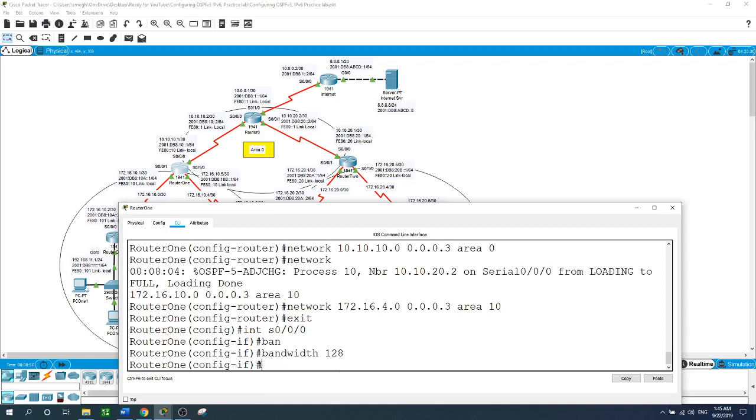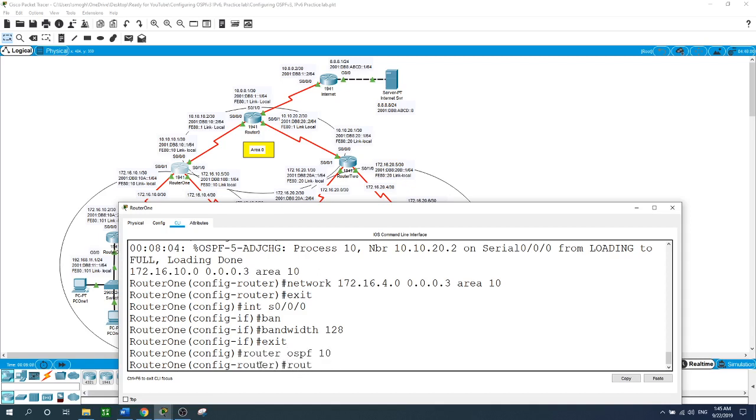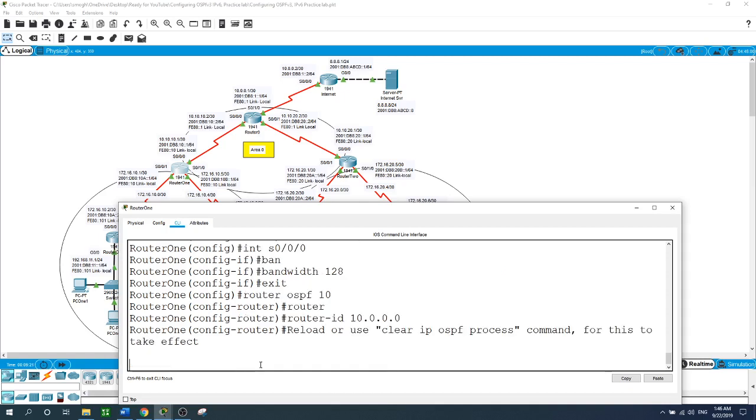Enter. Next, I will set the router ID on router 1. Exit. Router OSPF 10. Now the router ID on router 1 of 10.0.0.0. Enter.